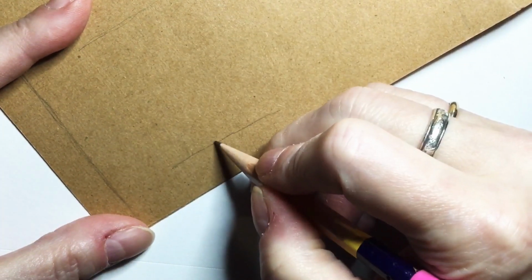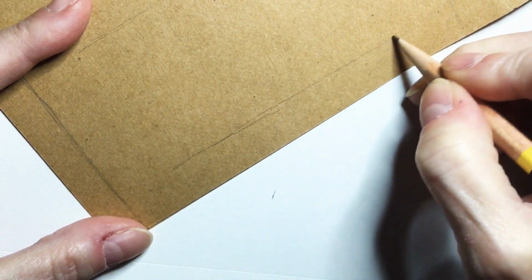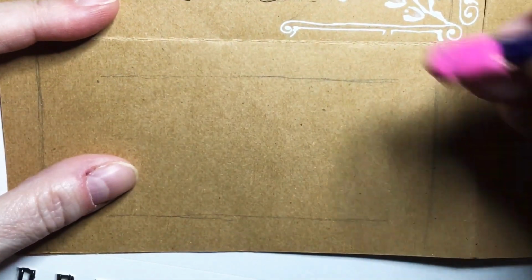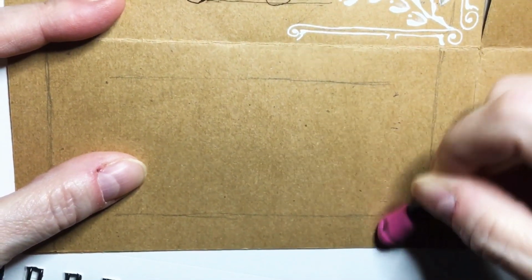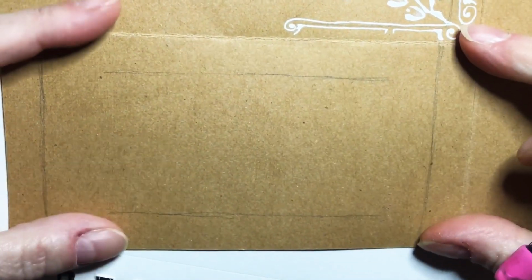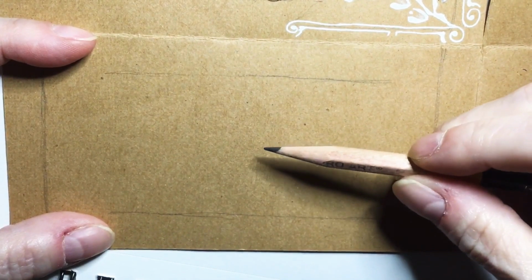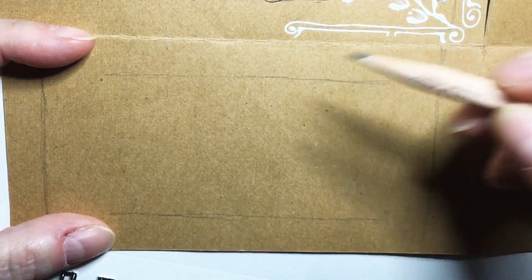So I do want to mention now that this process that we're going to work through with the word today is going to involve some erasing. So let's get that out up front, and you guys can find your eraser. Now, depending on the surface you're working on, you're going to want to be careful how much you erase, because of course that can damage the tooth of the paper. I have learned to be really light with mine because I use them a lot.